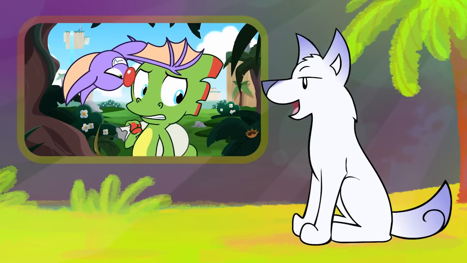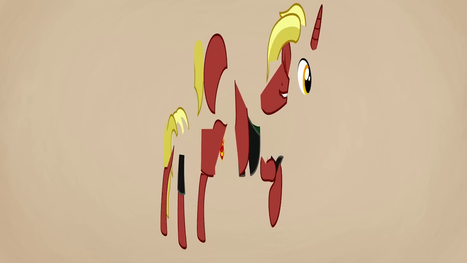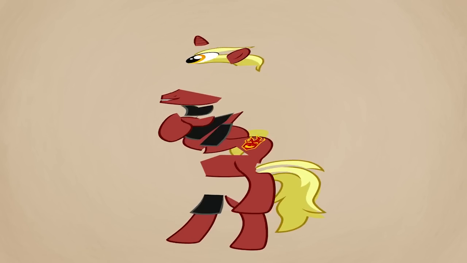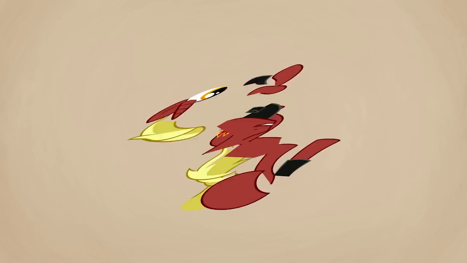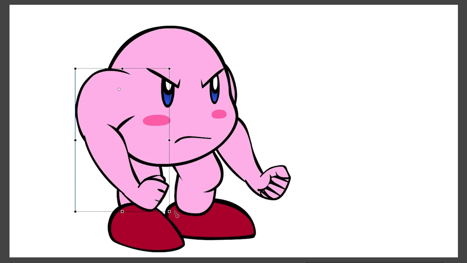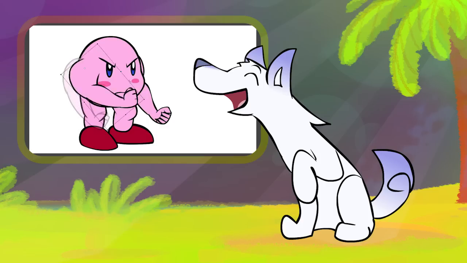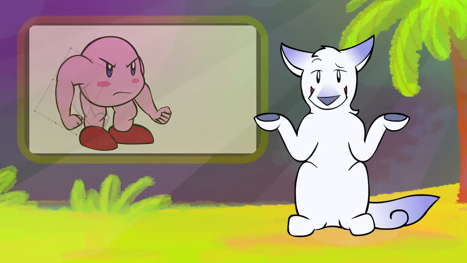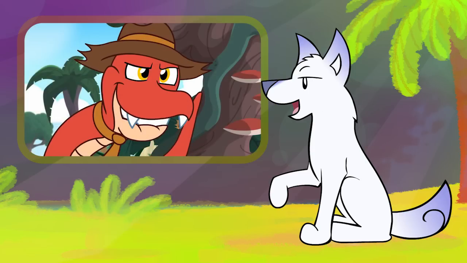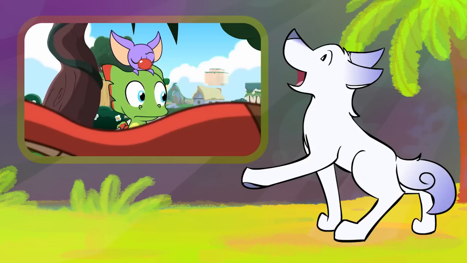By puppet, I mean just that, a series of parts the animator moves around to create an animation. Most internet cartoons are puppets because it's faster than animating by drawing everything brand new every time. You know, like how moving a puppet with your hand is faster than making a brand new puppet for every expression you want it to have. But here's the thing. This Yooka-Laylee puppet animation is by no means simple.